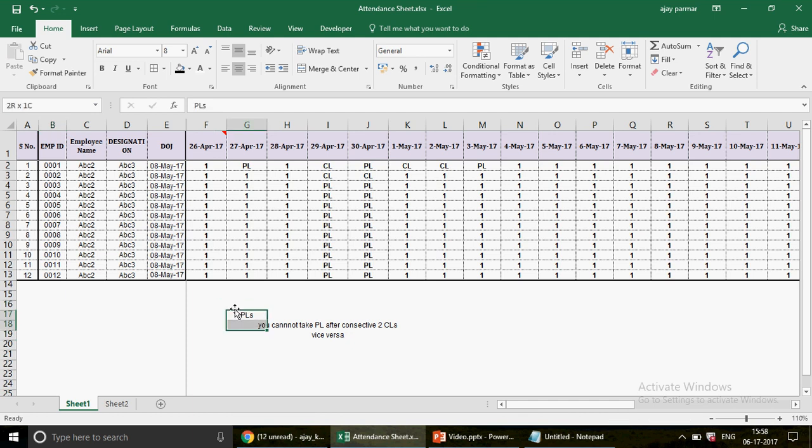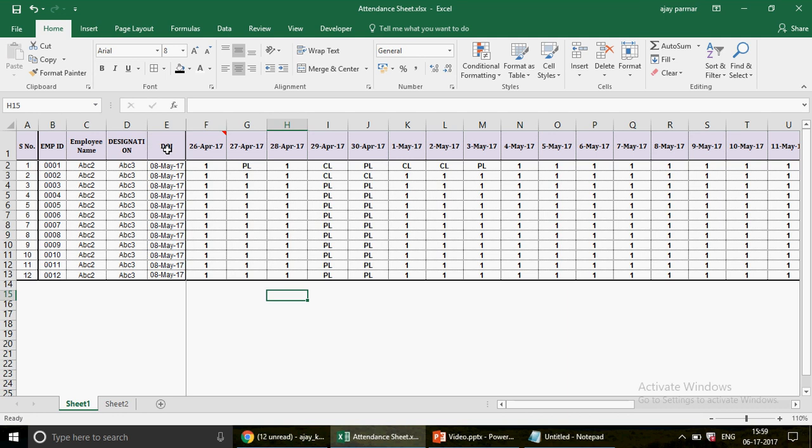Now what exactly am I going to do? First of all, I'm going to show this formula in a separate cell, and then we are going to use it in the conditional formatting. Now guys, if your calendar starts from the F column, the first 2 entries are always allowed, so I'm not going to touch this particular part. As simple as that. I'll start my formula from here.